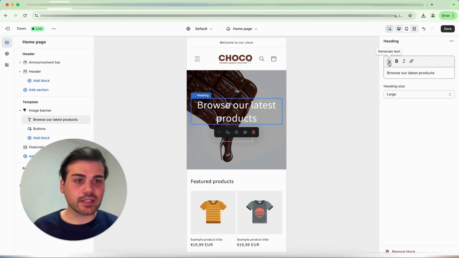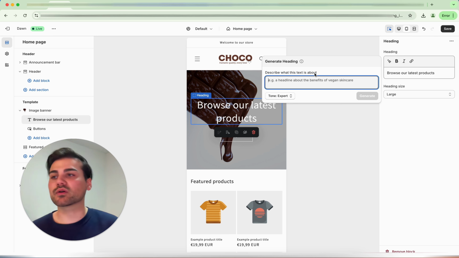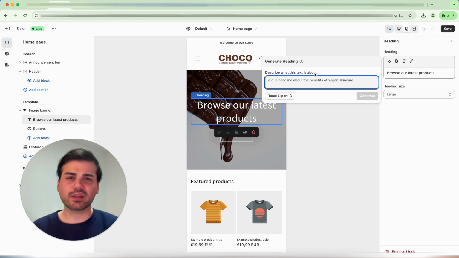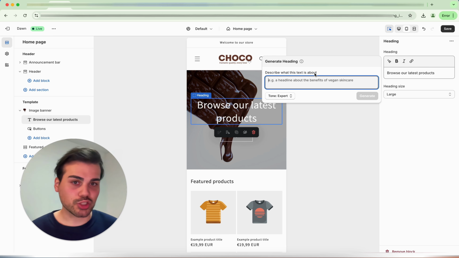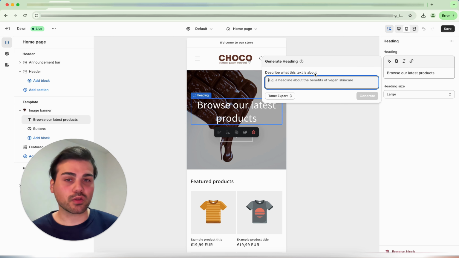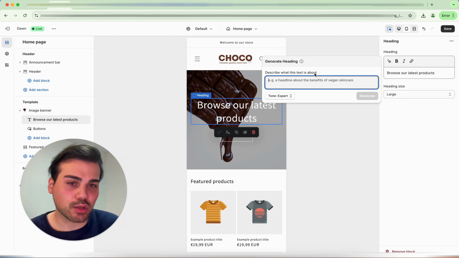If I click here on general text, as we can see it here, and then I can say, for example, okay, what are the advantages now? And with regard to the text, I would also recommend that you only mention the advantages and not mention any functions. For example, there are often shops that I visit based on my personal experience where I don't initially know what it's about. And secondly, I don't get any real advantages either. As a customer, I'm not interested in what function it has, but rather, as a customer, I am interested in what advantages I get from this.